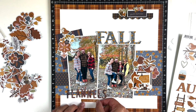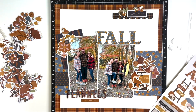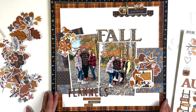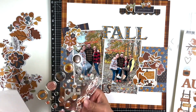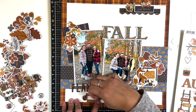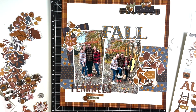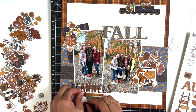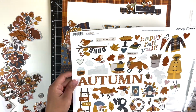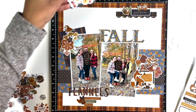I decided to add some of the fray stickers from the sticker sheet under the flannels at the bottom. It helps elongate the layout, I guess, is my thought process. And I like to stagger the length of the stickers, the longest to the shortest. And again, I feel like that helps elongate the layout. I did want to add to the stickers though, and I forgot I had the sticker brads. So I did bring some of those in, and moved some of those stickers around.